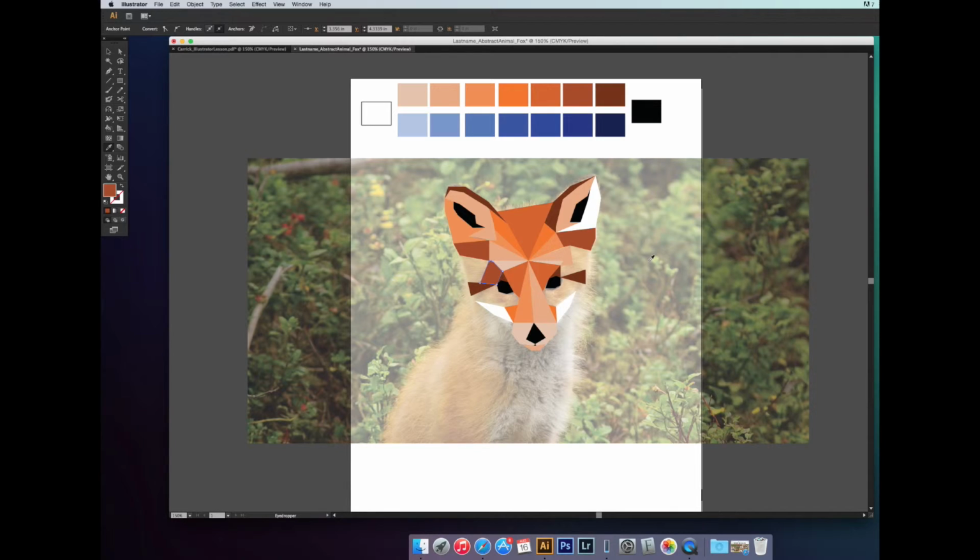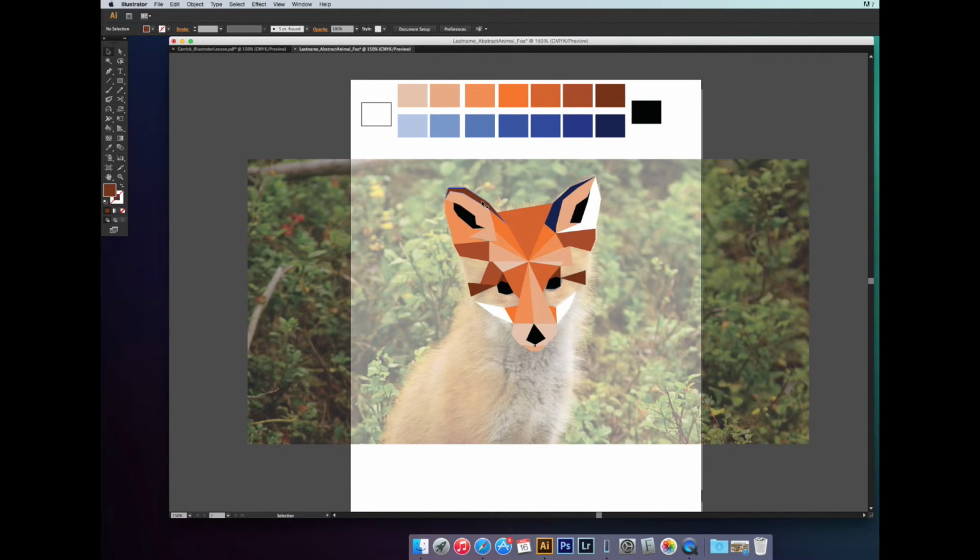Now at this point I haven't put any blue into my color scheme, so I'm just going to go ahead and play with the shapes that I have now. And choose some darker colors that go in, and I'm just playing around with what looks good to me.